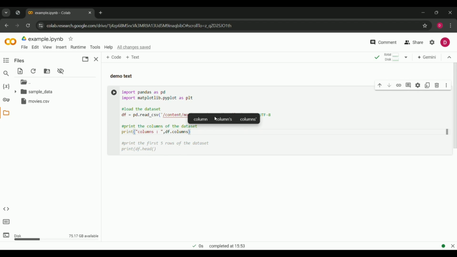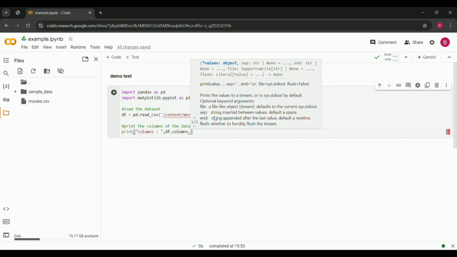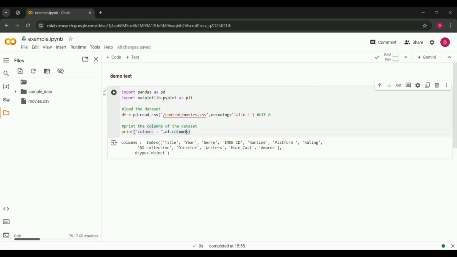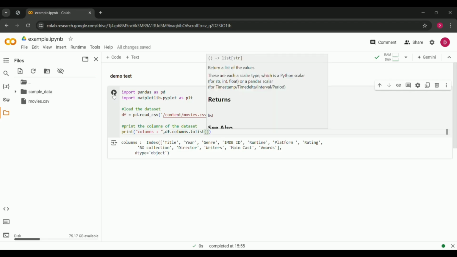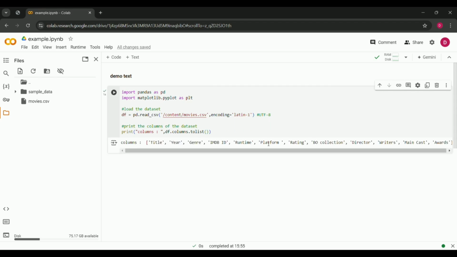Further, if we run the code, it will show them in an unordered manner, like the index and the column names. Further, we have to use tolist. Then after running it, it will show the column names as a list.